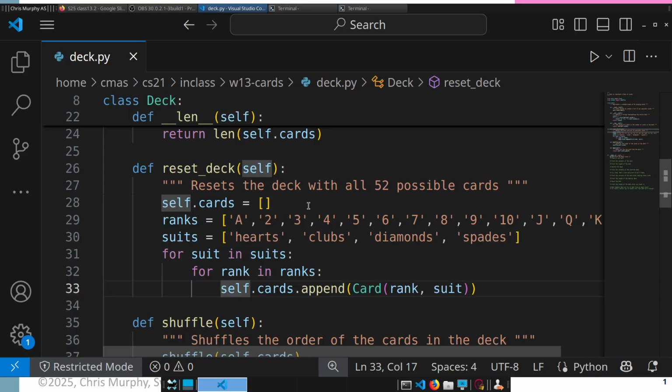But if I change the variable, it changes what it points to, and then I append that. If I didn't have C, and then what's on the screen on line 33, where it would just say card rank suit, it would create the object but not have a variable pointing to it from the stack. It would just kind of be there as an anonymous sort of thing, and then when we append it, we'd still have the arrow pointing to it, but it wouldn't have anything coming from the stack.